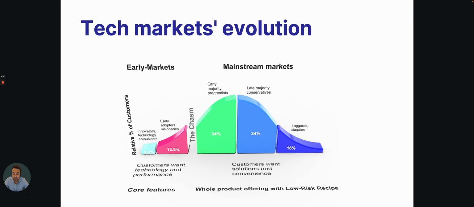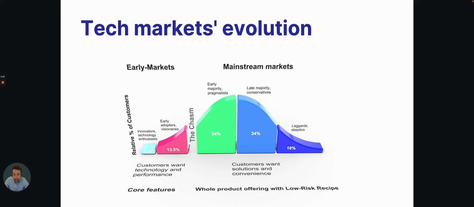If you're familiar with the innovation frameworks, they want both technology and product. So they are very focused on your product features, your SaaS features, your technology features, and the performance, how fast it is, how new it is, how unique it is, and how far ahead they are from everyone else, right? But then as the market matures, we reach the mainstream markets, and that is 84% of any given market. So your big opportunity is here.